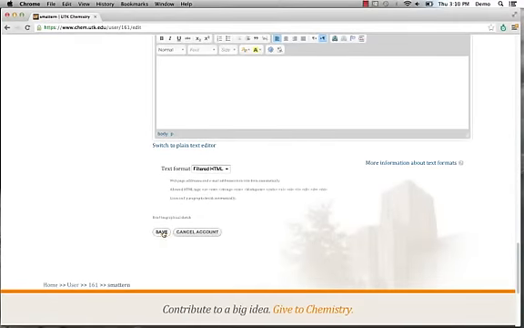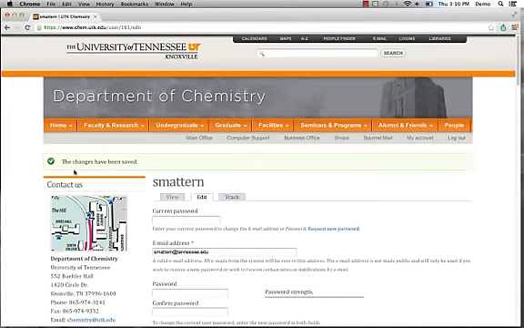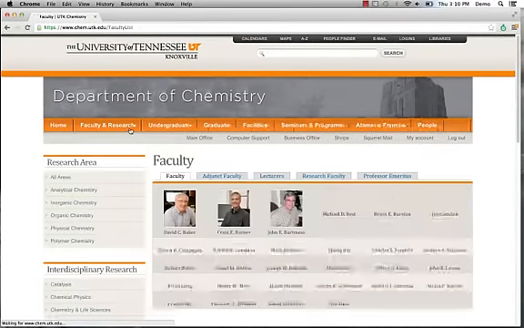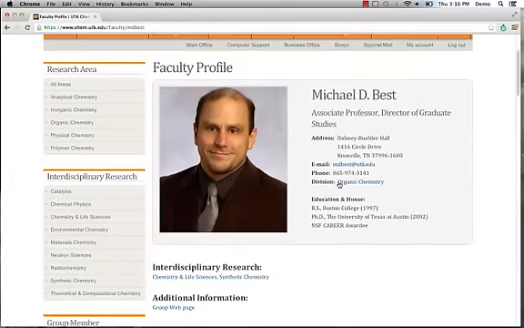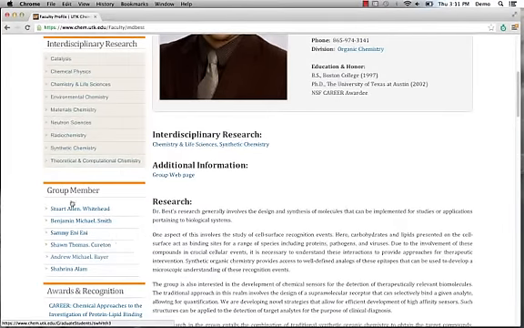And also if you want to update any other information on your page, for example, I'm going to show you here because you are actually all linked with a group. For example, let's see Dr. Best. We can see he has a tab here where it shows the current group members. Apparently, we don't have Sam in here because I didn't know Sam has actually officially joined Michael Best group. So I guess he did enroll in 2012. But anyway, if I miss your information, such as which group you belong, or if you change group, let me know so I can link you to the right group and people can actually click to look at your profile page from professor's website and they know who you are working with.